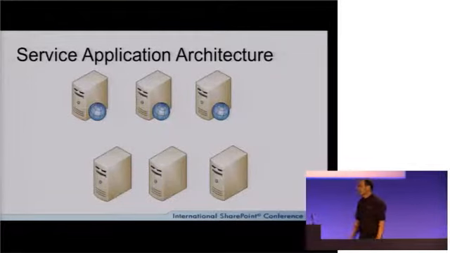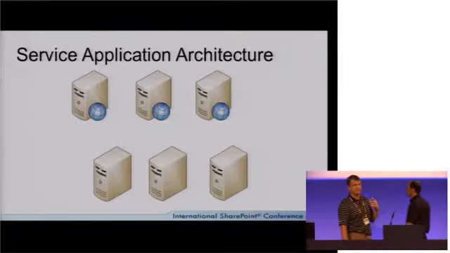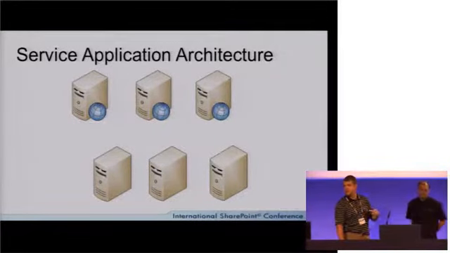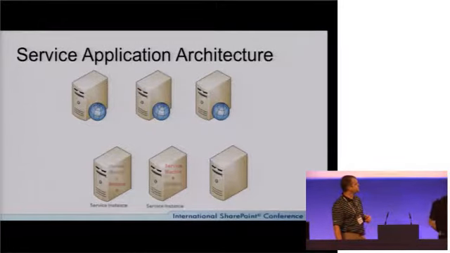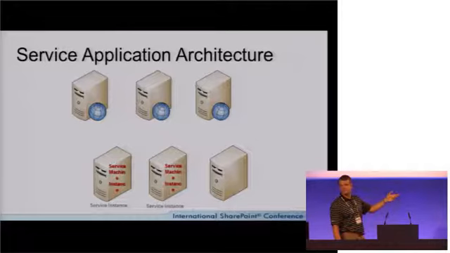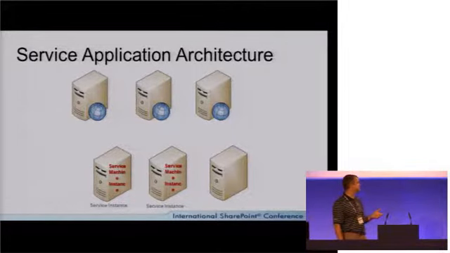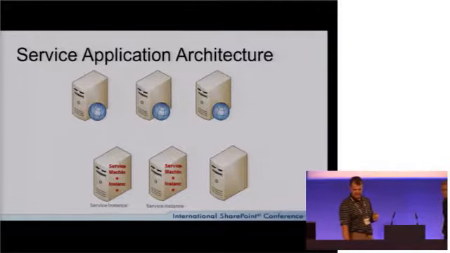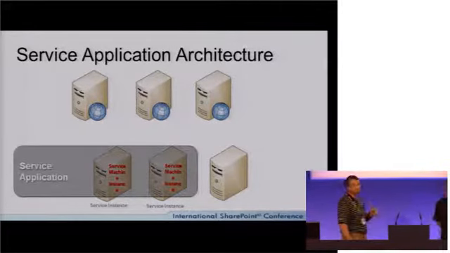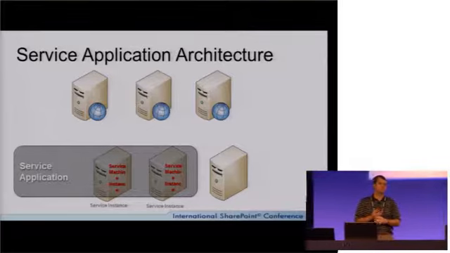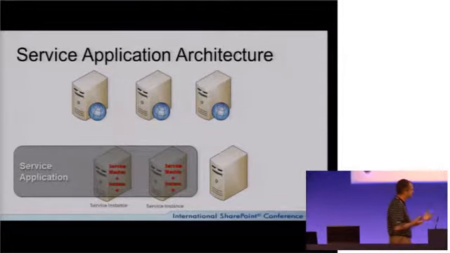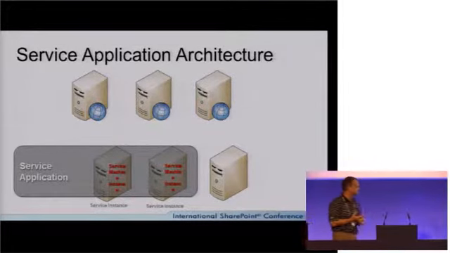So I'll give you a quick overview into that service application architecture. We don't have a lot of time today to talk about farm architecture. But essentially, every time you see on TechNet or MSDN, it talks about a service machine instance. All that is a service that's turned on. So don't make that too hard. It means you've gone into services on server and you hit start. The service application can run across at least, it has to be one box, but generally we'd run it across two boxes. Why am I running across two boxes, Steve?